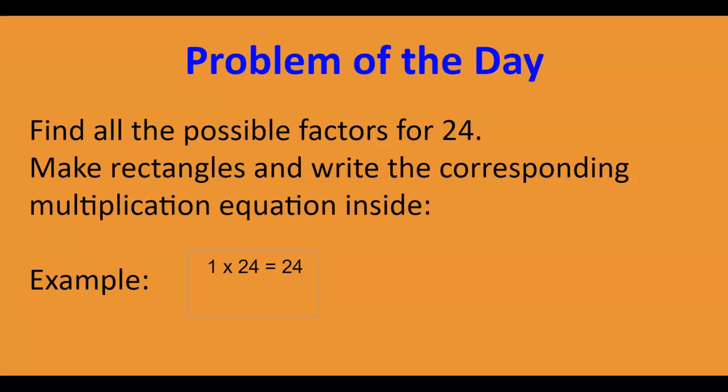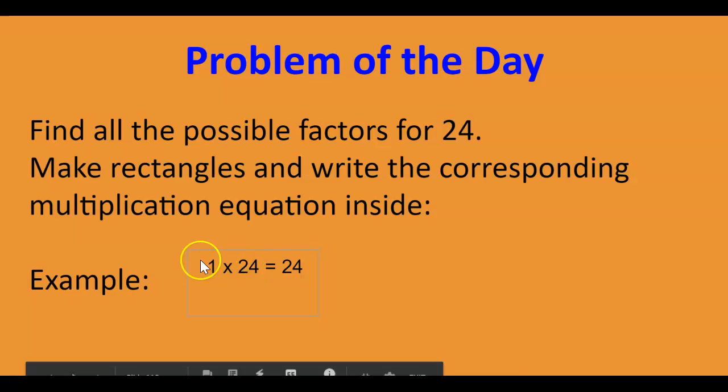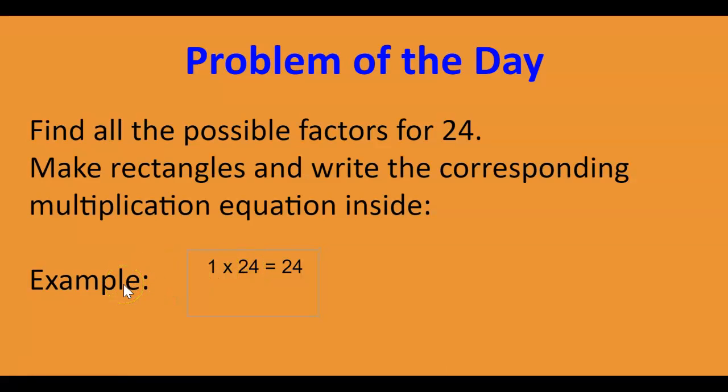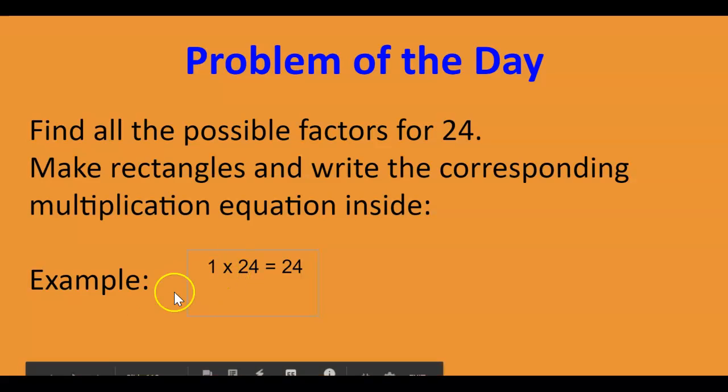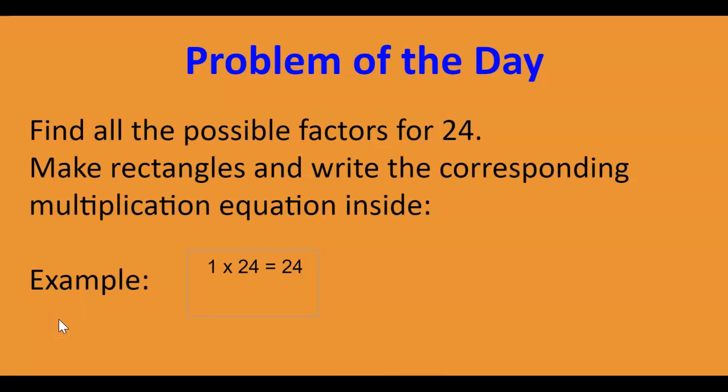Okay, so some of the answers that you should have come up with for that one, other than our 1 times 24 is 24 right here, you should have a rectangle written for 3 times 8 equals 24. Also, 4 times 6 equals 24. And also, 1 times 24 equals 24, just like we have right here. Okay? So there are a total of 4. You should have 4 rectangles for this one.